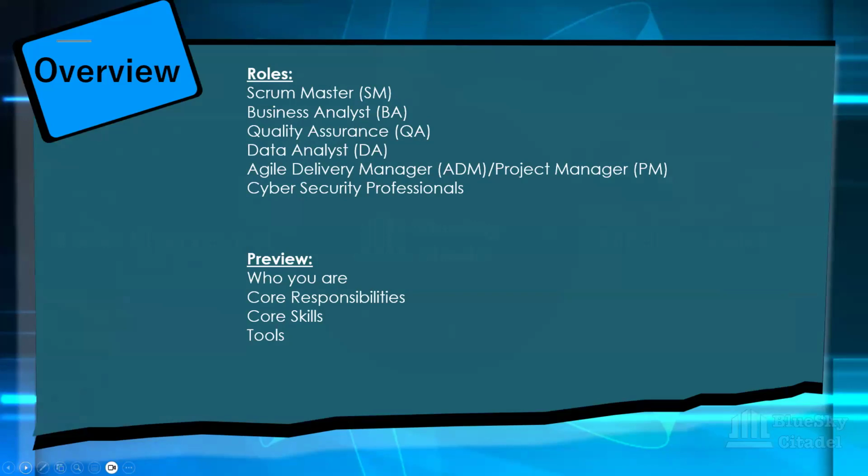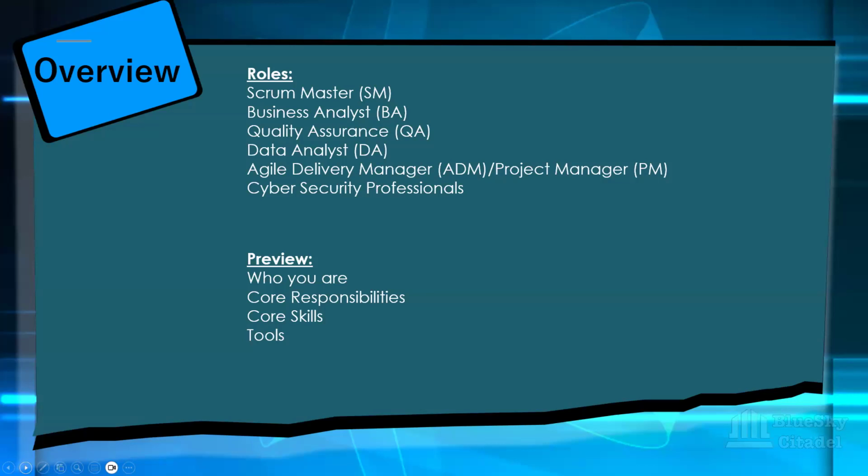or call them software testers, the data analyst, the agile delivery manager slash the project manager. Those are two roles, but we're combining them into one because they do similar things. And then we have the cybersecurity professionals also. So we'll just talk briefly on who they are, their core responsibilities. So I won't be talking about all the responsibilities, just some main ones that align with their roles.